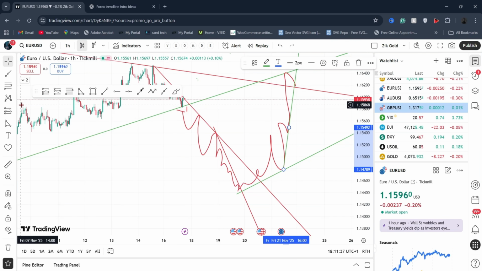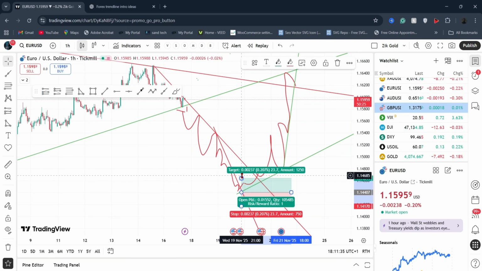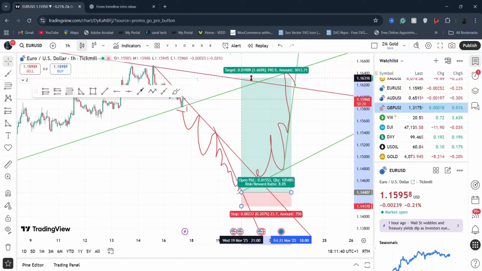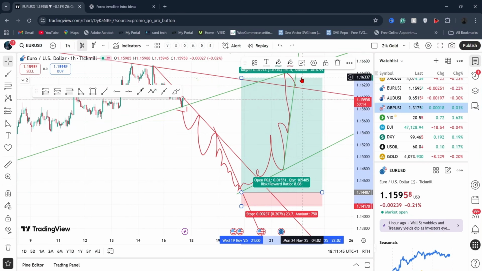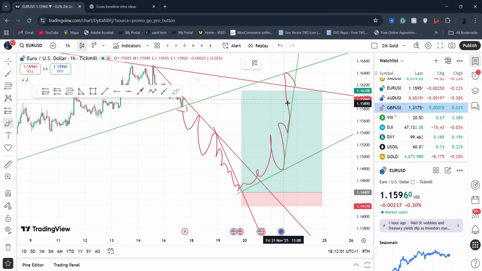We've already set our long position over here, and you can see price was already going up. Then price decided to break our green line over here. What are we going to do? We're going to exit the trade, or you wait to see some support zone. If you see that it's already coming down aggressively like this, then you have to exit the market.